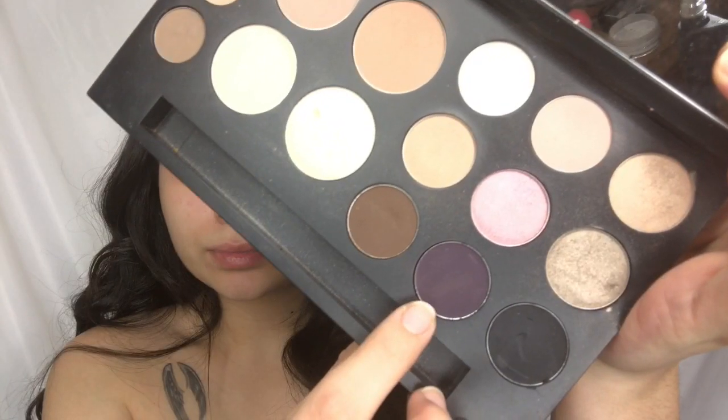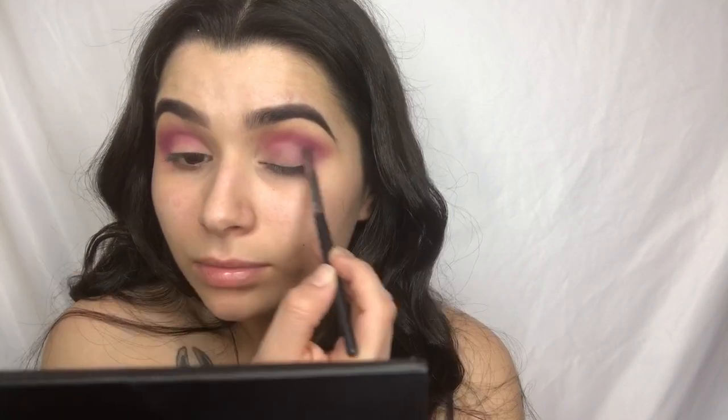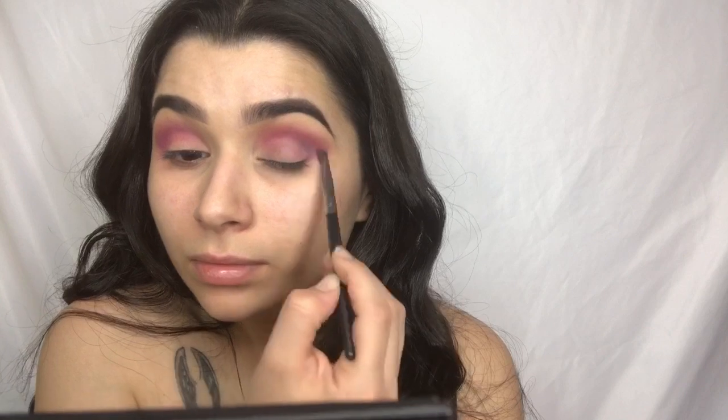I'm going to be taking the color Aubergine from the Shape Matters palette, and using a smaller brush, I'm going to be putting this shade in the outer corner of the eye, and this is just going to give us a little bit more depth without making it too smoky.